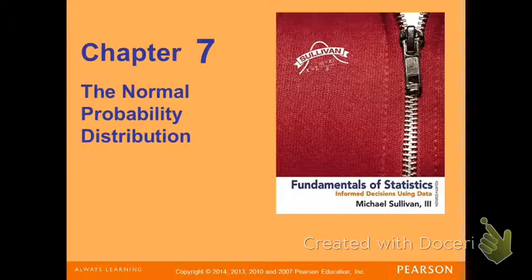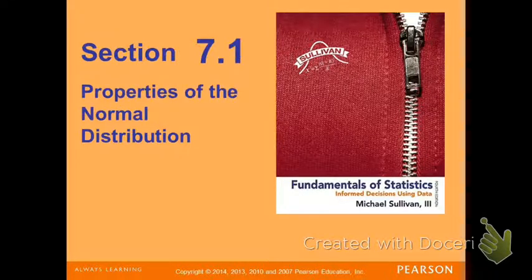We're starting Chapter 7 today, and Chapter 7 is going to cover the normal probability distribution. Now, the normal probability distribution deals with the normal curve, so we're going to be looking at a lot of things related to the empirical formula that we've referenced, I believe, back in Chapter 3, and mean and standard deviation, how to use that in situations applied to probability and percentages and proportions of a population. So the normal probability distribution, and in Chapter 7.1, specifically the properties of the normal distribution.